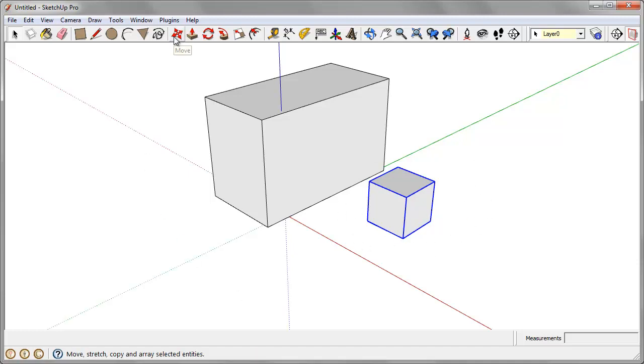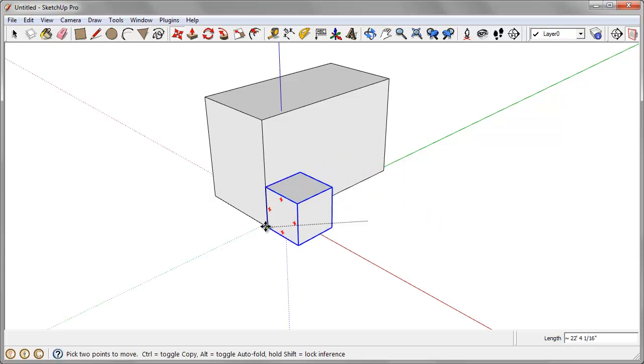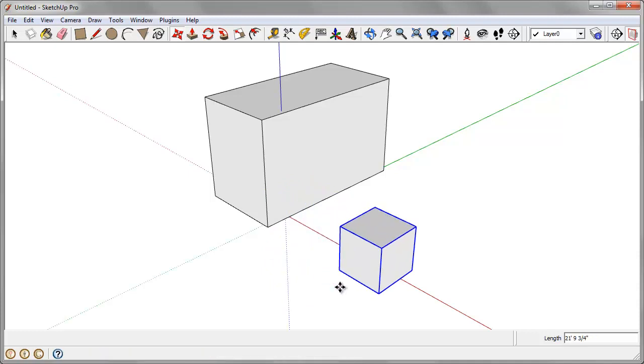So now when I do the same move with my move copy tool from endpoint to endpoint and then pull that away, you can see that our geometry is no longer stuck together. So that's just a very simple way and one of the first steps to learning how to control the stickiness of geometry in SketchUp.